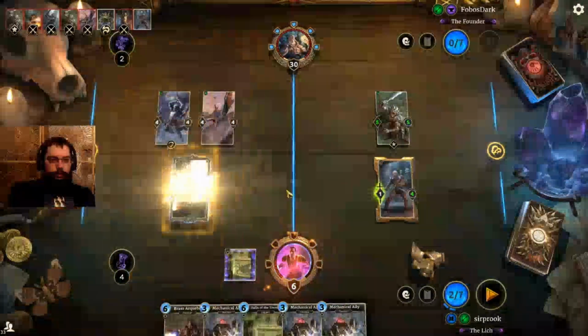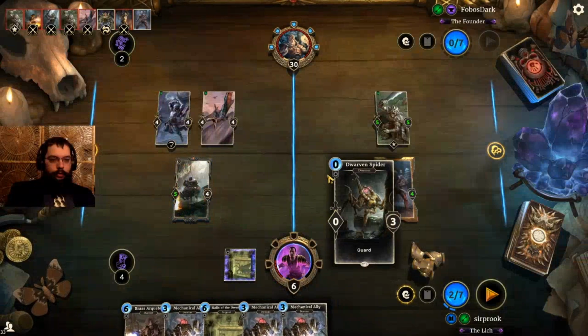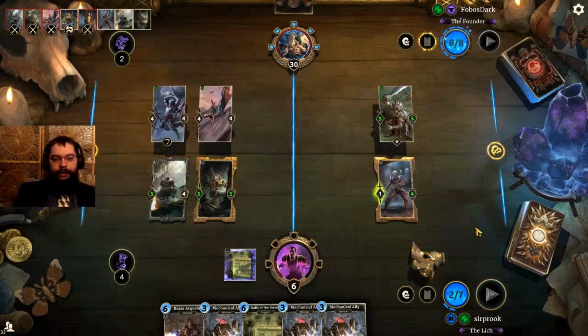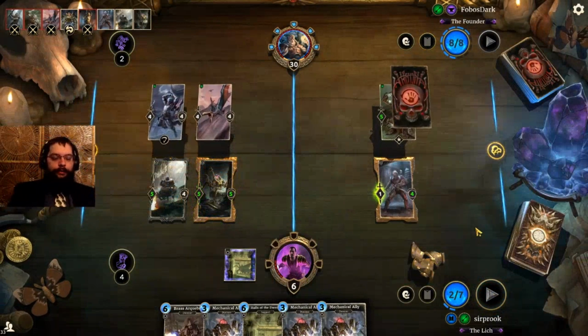Greetings from the last living dwarf. Theoretically, 5/5 trades with both. The lethal clears his guard, or clears his aggro in field, or sorry, shadow.